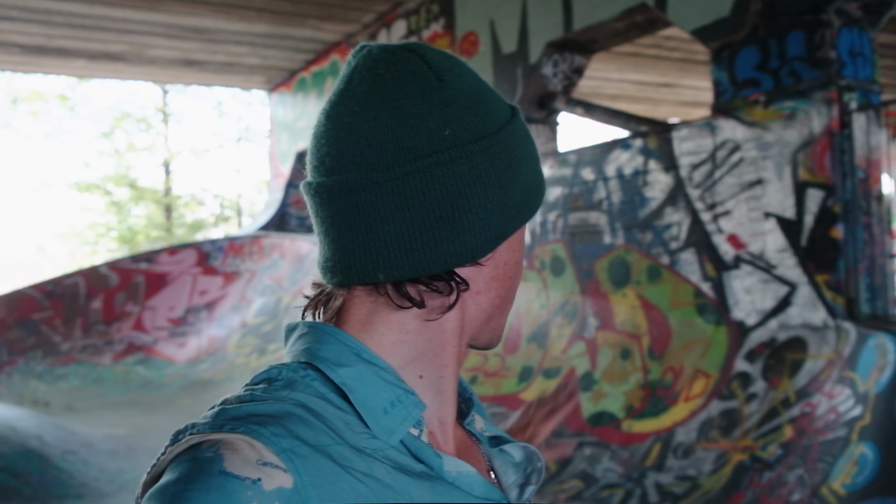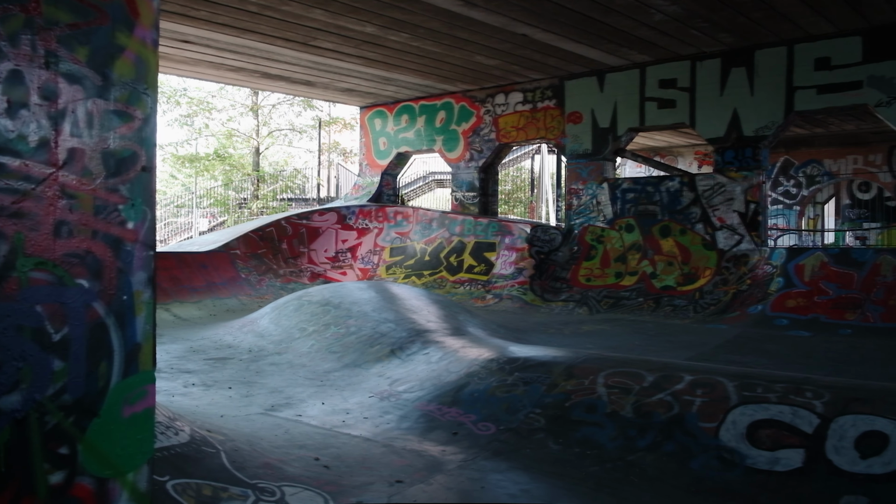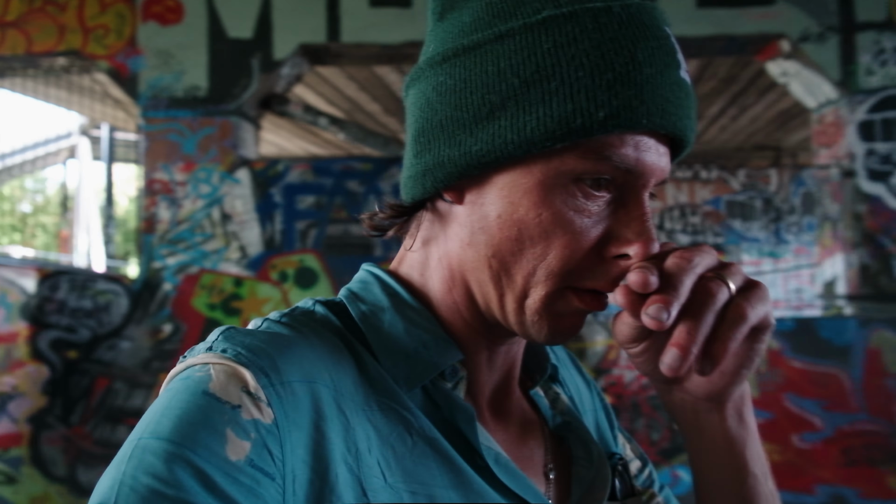This is really rad how it like goes up into a doorway. You see the cinder block. So they just built transition and then added coping on the top there, but everything else is already existing over there. So that's really cool. This spot is just sick overall. Like, what a good idea to build down here. Whoever started this is really smart.